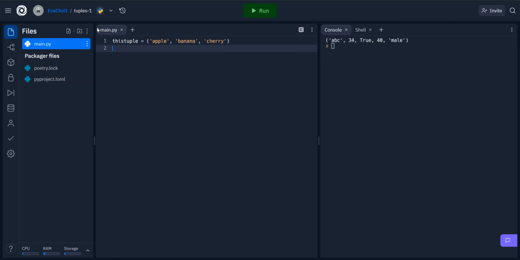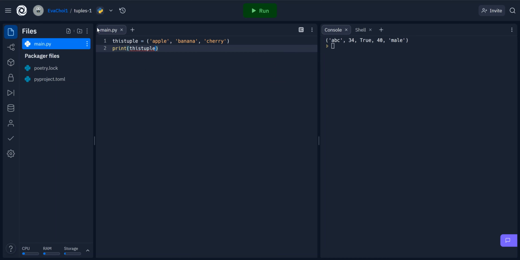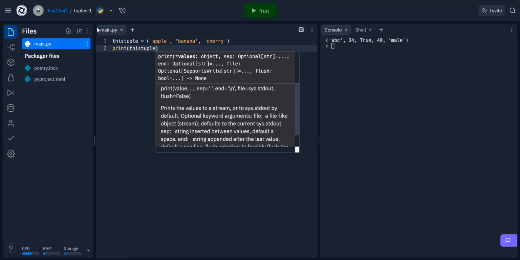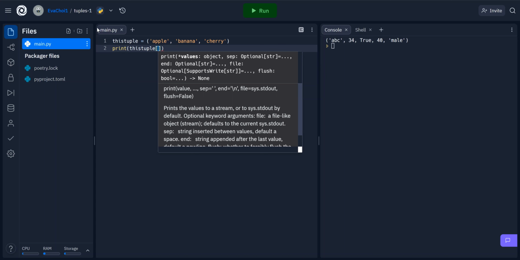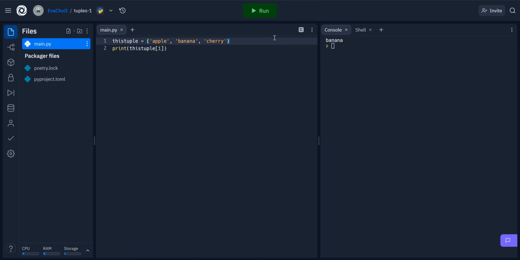And if we want to access the second item, banana, inside the print function, we would put this tuple, since that's the name of the tuple, square brackets, and the number 1, because that's the index number of the second item. And we can see that this prints out the second item, banana.